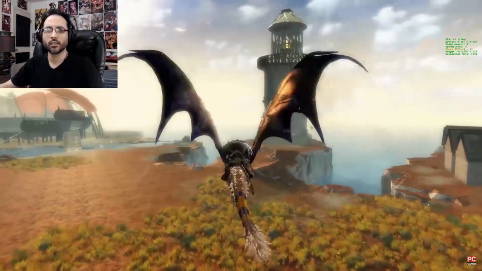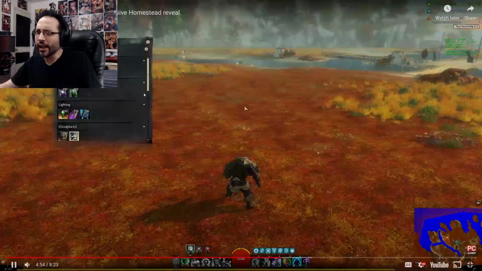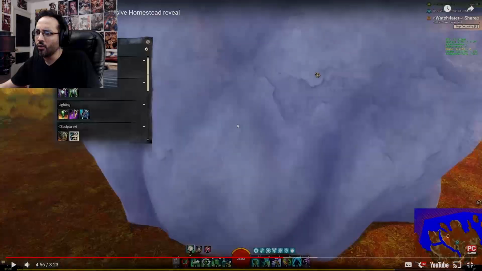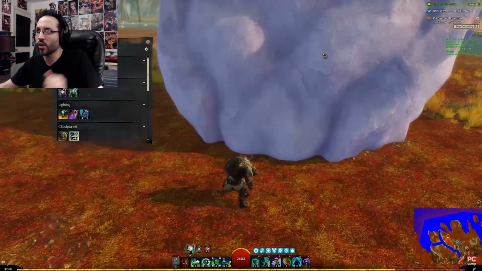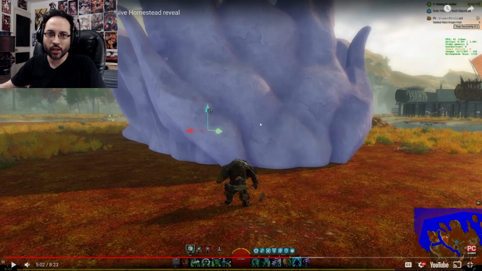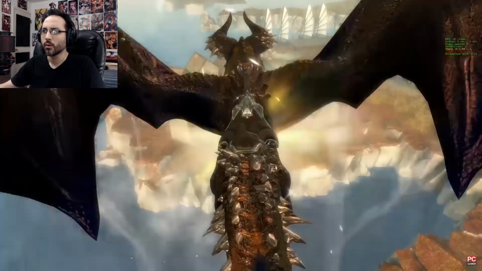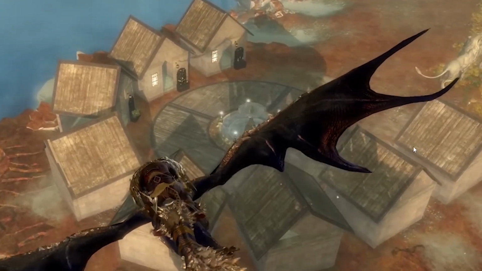Whoa, even the lighthouse is buildable? Wait, so you can make entire buildings for your entire home area? You're not restricted to just the one building? You notice how he made all those houses? This is a homestead that one of the developers had already started. Every single one of these?